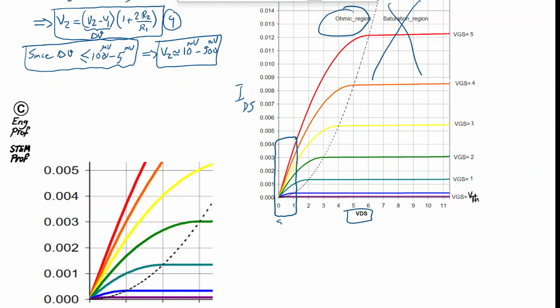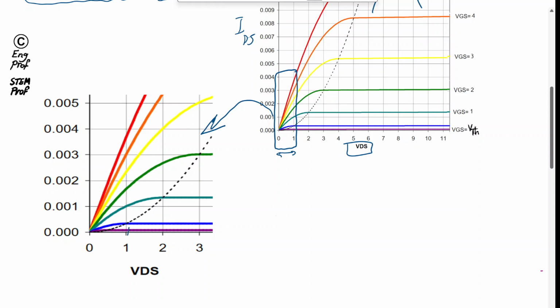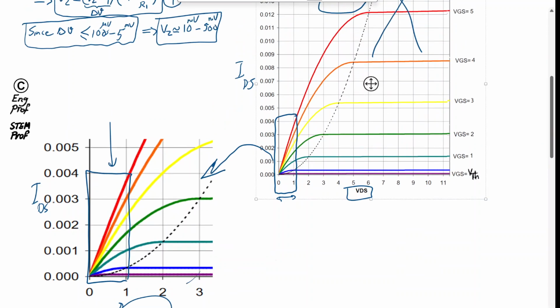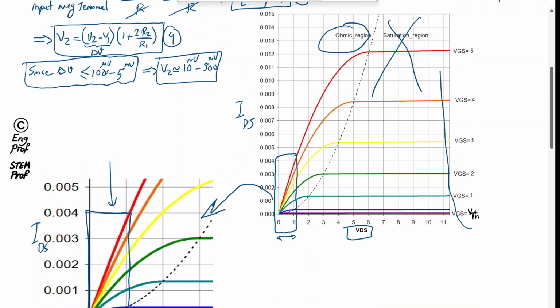As long as we keep VDS in the 1 volt range, which if we zoom in, we get to the highlighted range that is shown here as an example. Then with VDS kept at up to 1 volt, we are dealing with IDS as a function of VDS in an ohmic or linear region that we can control with the value of VGS. The colors of these curves or lines are basically the different IV characteristics we get depending on VGS.